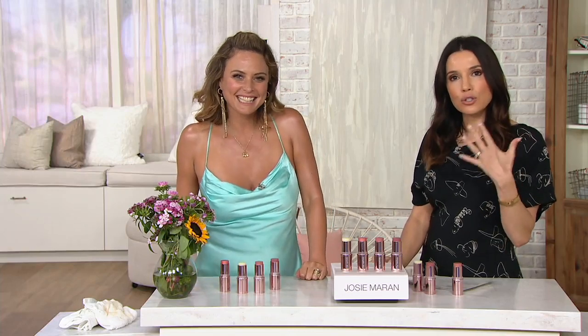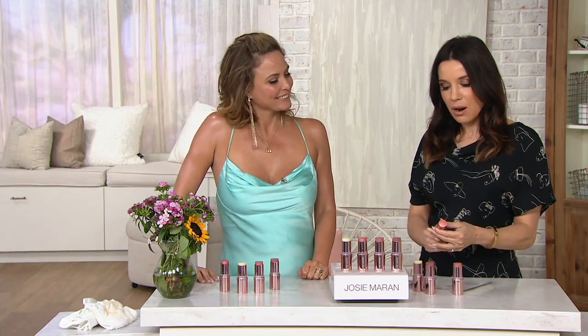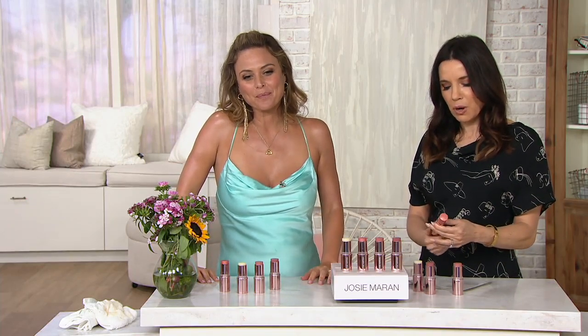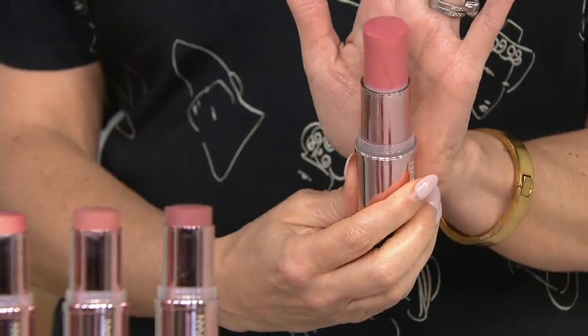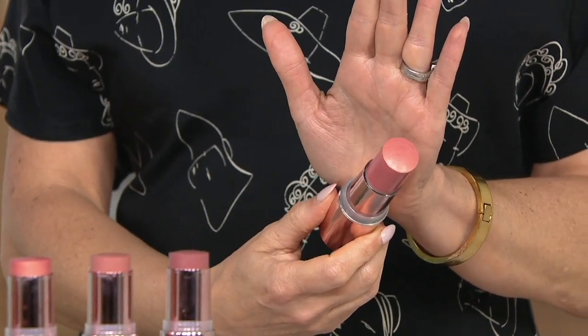Press it in and it just wakes up the skin, gives it the most beautiful glow and a little pop of color. I just put Summer 11 on — I like these so much, that Summer 11 is so good. The colors are so wearable. I'm on live television and I can put them on without worrying about a smeared mess or lipstick on my teeth. There's so much product in each one — look how big this is, it will last and last and last.